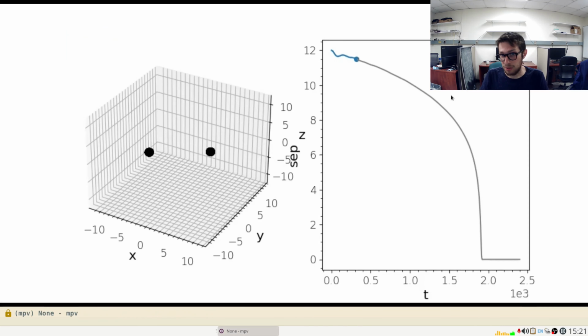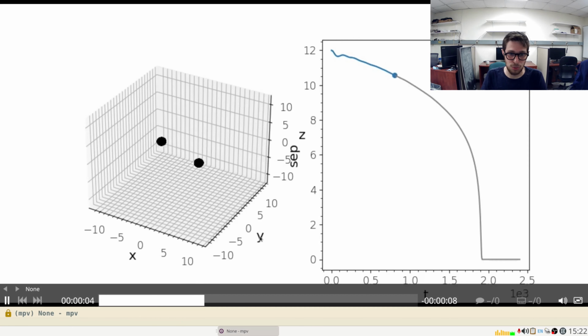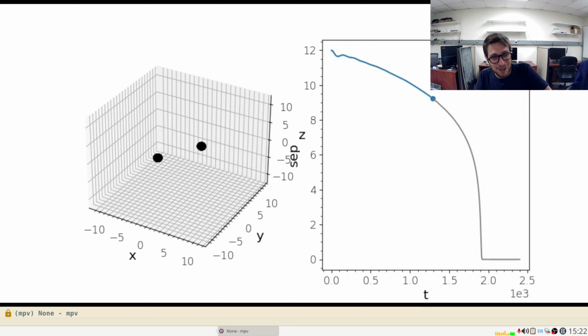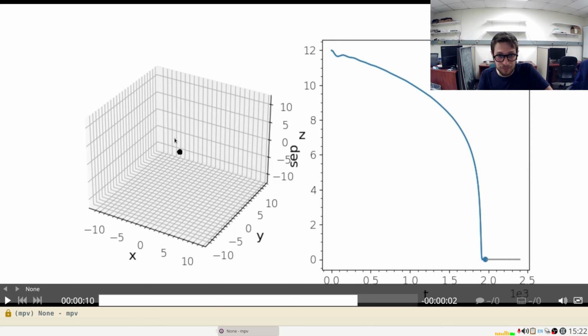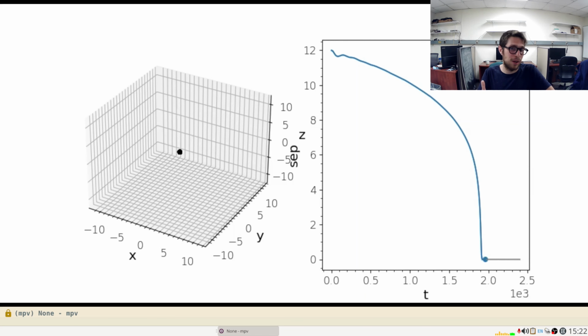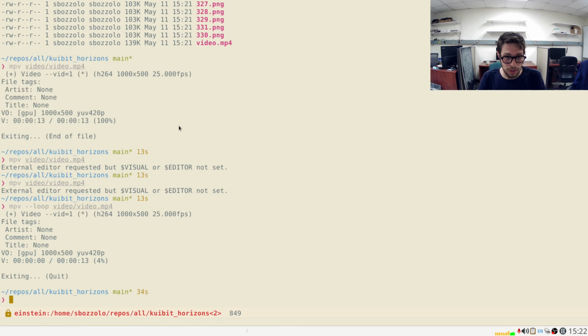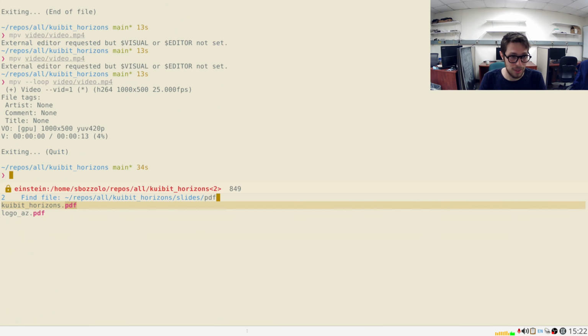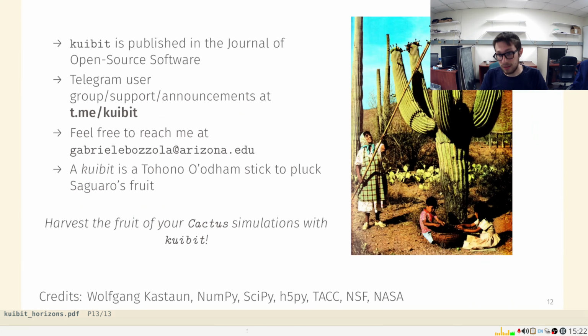So here we get our behavior, we get a separation, we get the separation while the movie is running. And then what I want to point out is what I mentioned at the beginning, that I made a mistake in this code in here. I activated looking for horizons only at time 2000. So here the black holes did merge, but I didn't have my horizon finder alert to find the horizon here. So we had to wait until 2000, when the horizon finder found, oh, actually there's a common apparent horizon. And that's it.